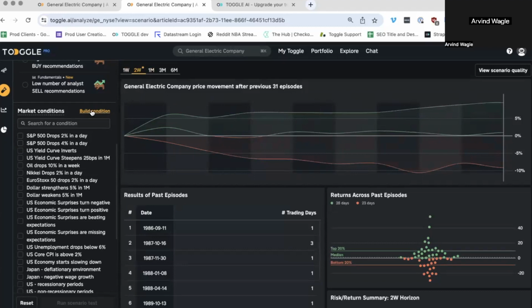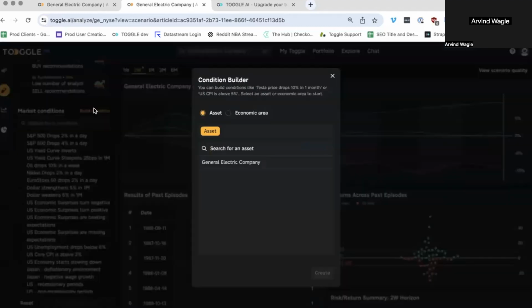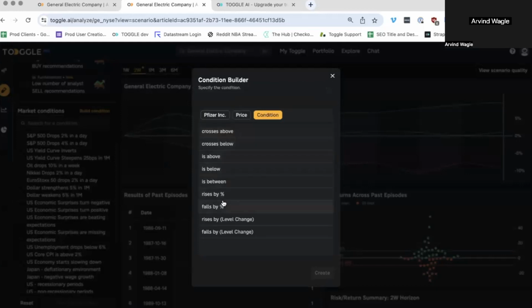And then where the real power comes in is where you can build your own conditions. And this is for, if you're looking at correlation, right? You can look at anything because you can essentially bypass the knowledge graph using the scenario tool. What happens to General Electric, for example, when this might be completely unrelated.